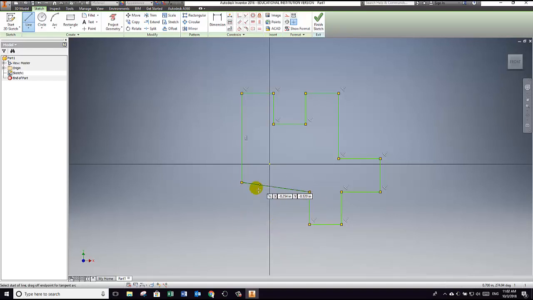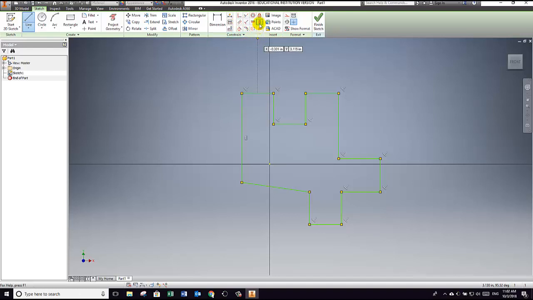And now you're noticing that this last line segment is crooked. I did that on purpose because I want to show you how to fix it in case your line segments are not horizontal or vertical. On the top menu right up here, you'll find a section called Constrain. In this section, you'll find some symbols that have different meanings.